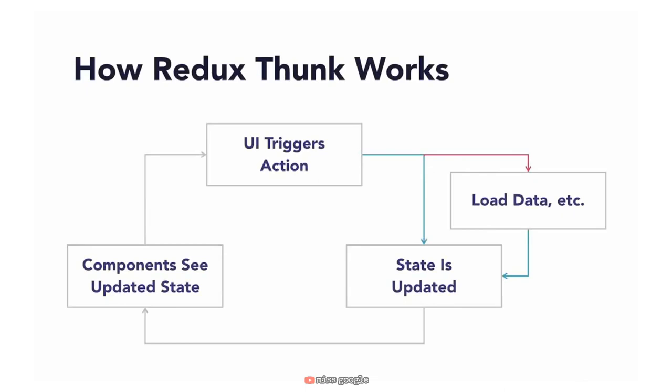So then, as I said before, thunks basically add a fork to our basic unidirectional data flow. Instead of dispatching only bare Redux actions, our components can also dispatch thunks, which perform asynchronous operations and can dispatch their own actions or thunks. And the point of all of this is that it allows us to almost completely remove our side effect logic from our components, thus increasing our separation of concerns.